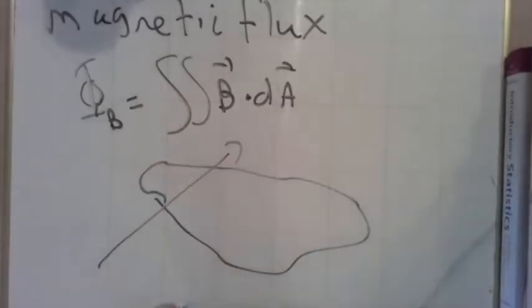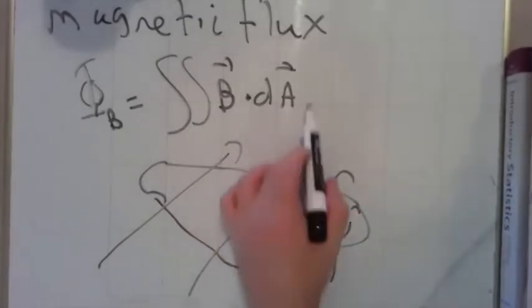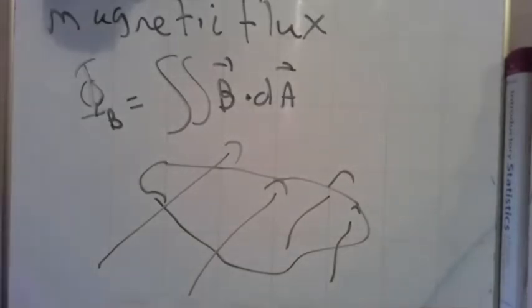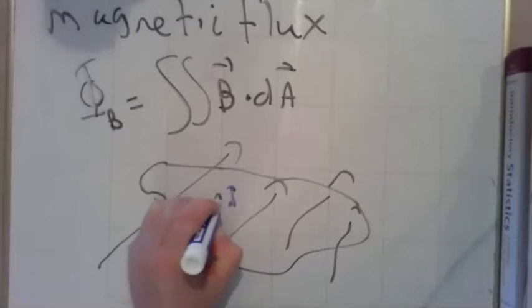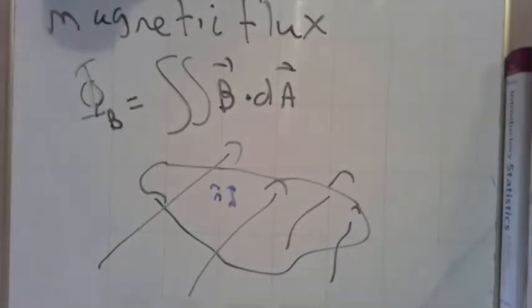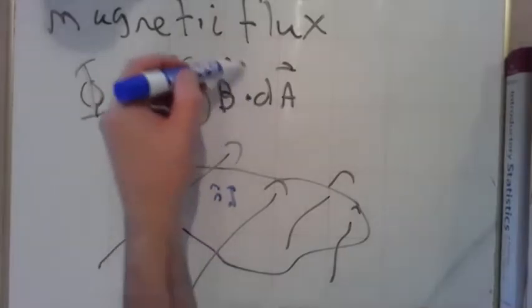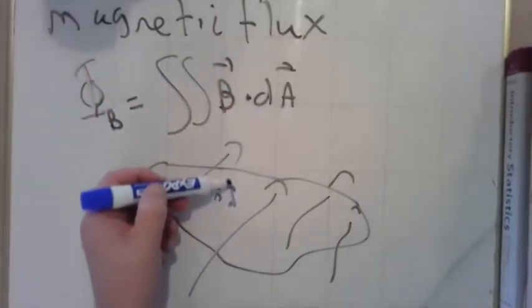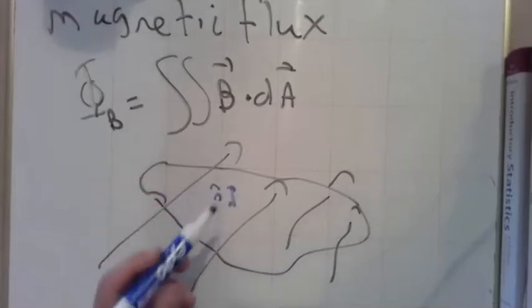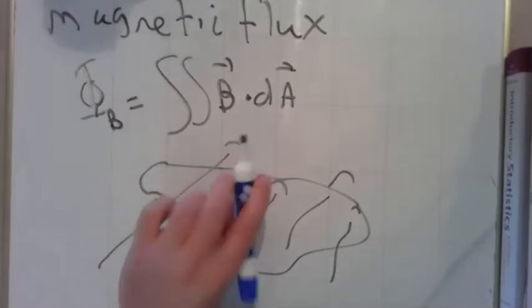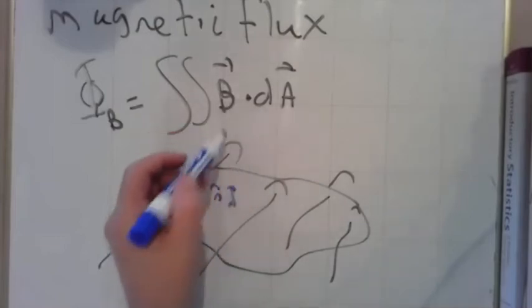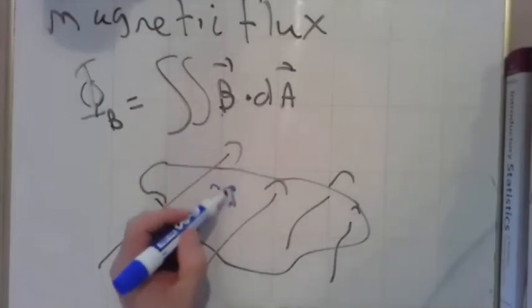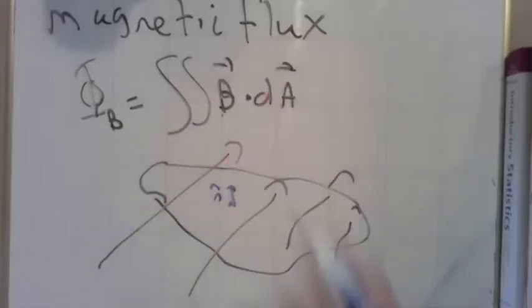you've got some magnetic field flowing perpendicularly through that surface, or that's what we're measuring. dA, this vector here, is a vector that points perpendicular, or normal, to the surface. And I want to measure how much of that B flows in the direction of that perpendicular vector. How much of B flows straight through my surface? Well, that's a dot product. The dot product finds the parallel component between B and that normal vector. Okay, so that's in the most general term.